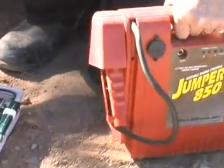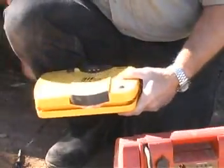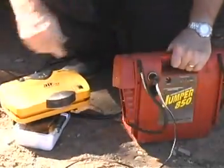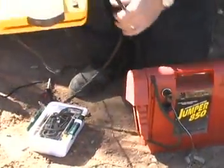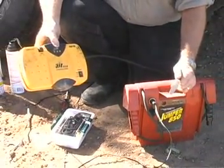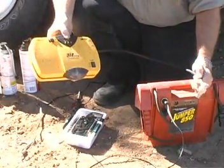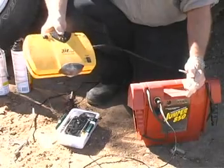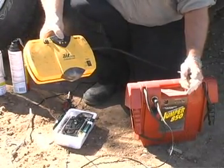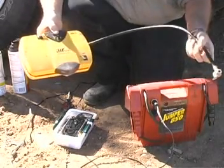Another thing I carry with me is a little electric air compressor like this one here. These just plug into a 12-volt supply like the battery I just showed you. While they don't put out a whole lot of air, they will eventually inflate a tire, that is, if the tire isn't leaking more than this can pump in. A lot of times they will leak more than that, but at least the air coming out of this will help you find out where the leak is and hopefully repair the tire. Because once you're down to zero spares, the next time you get a flat, you're in trouble. So you've got to keep that car on the road by keeping those tires round.